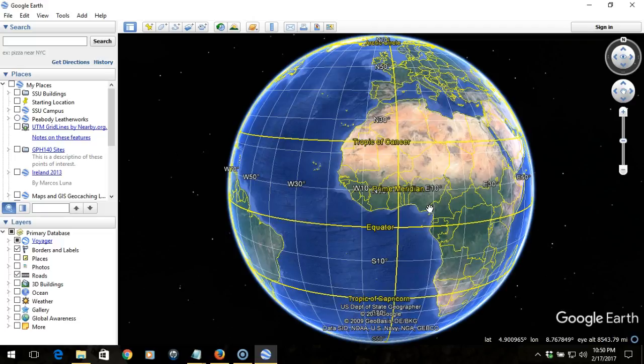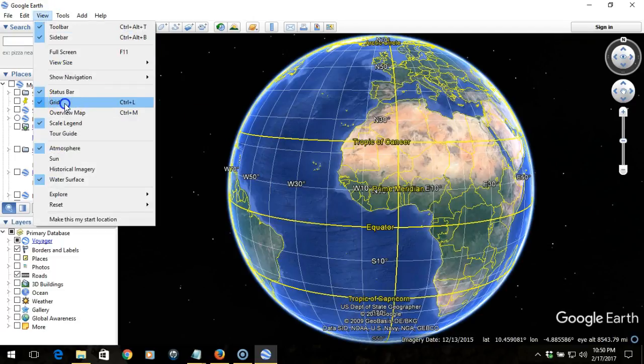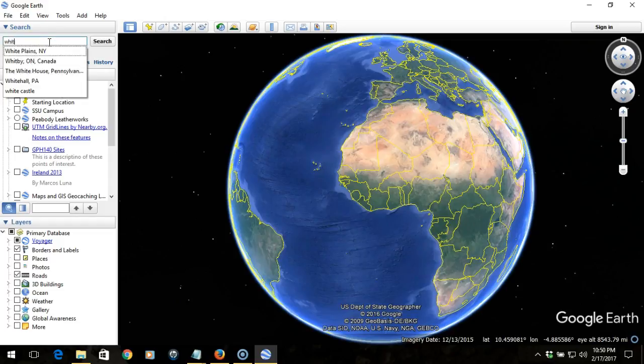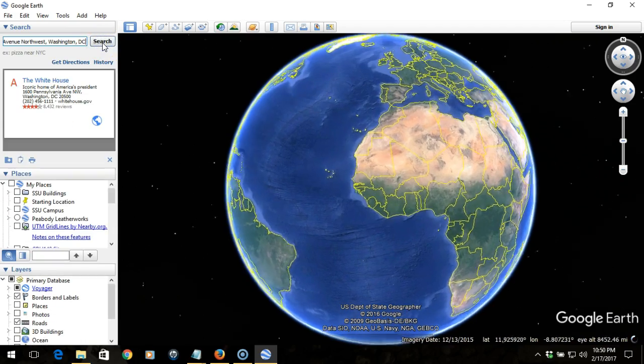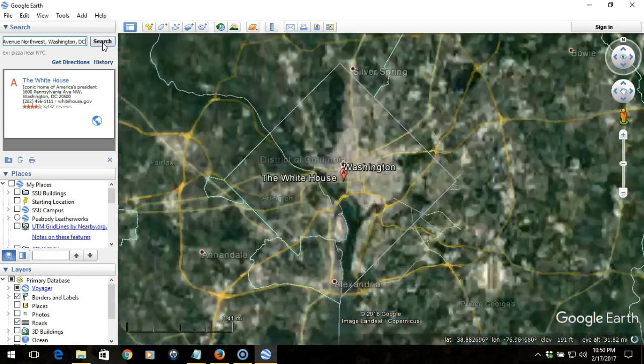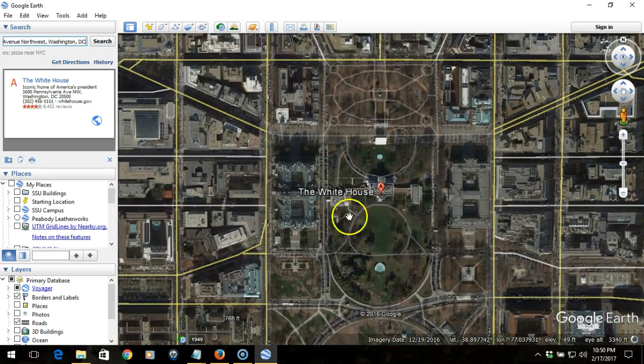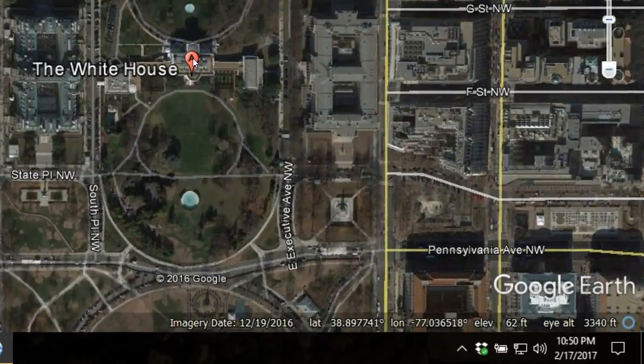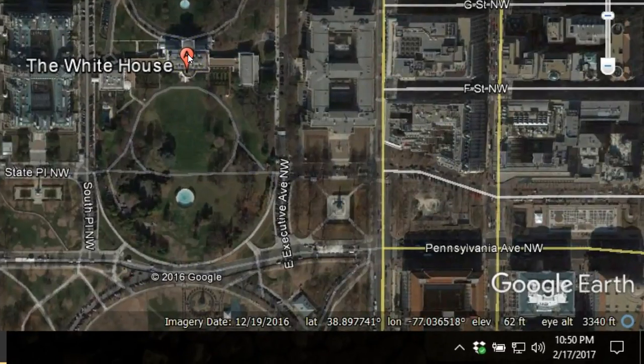Let's gather the latitude and longitude coordinates of a specific location. Let's go for the White House in Washington, D.C. I'm going to turn off the grid for a second, and I'm just going to type in White House. By positioning your cursor over that target, you can see the coordinates displayed in the lower right corner. The problem is, if you move your cursor, the coordinates change, and they're very sensitive to small movements because degrees of latitude and longitude are relatively large units.